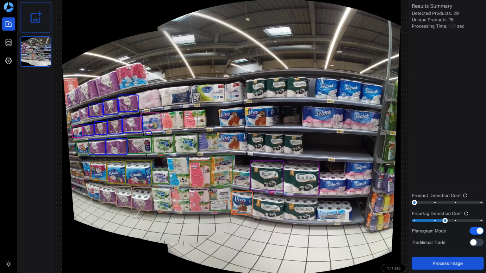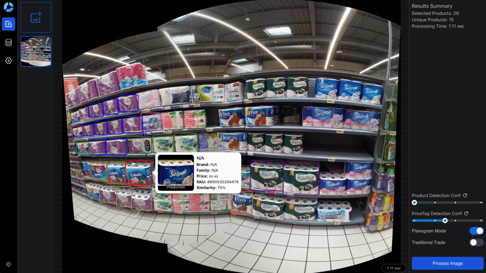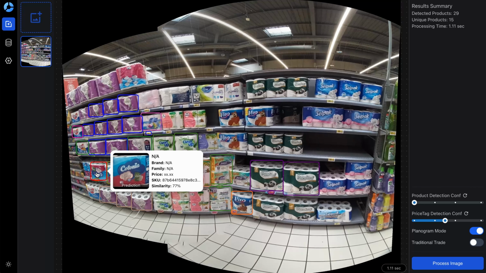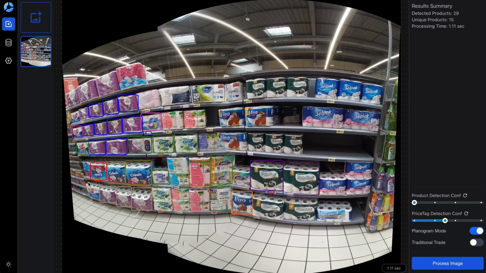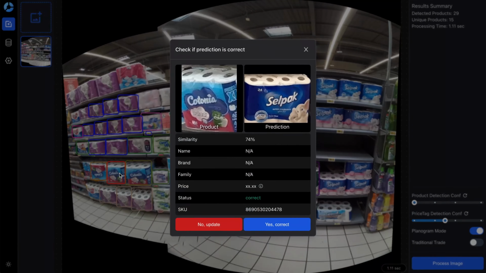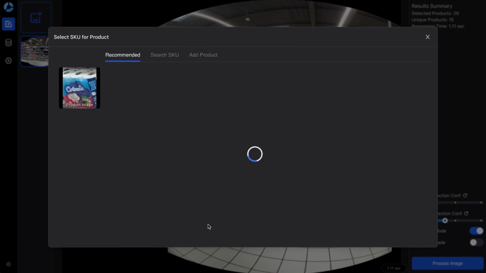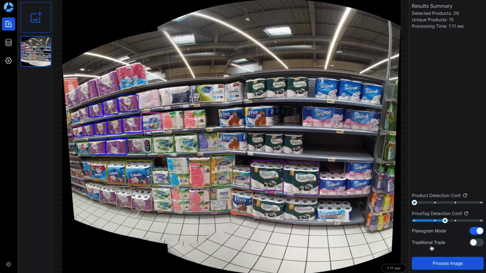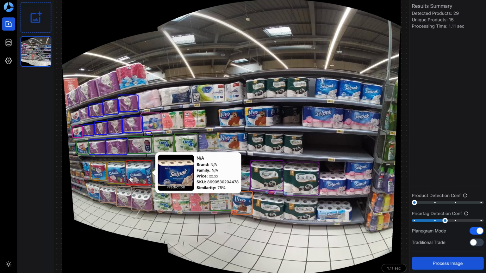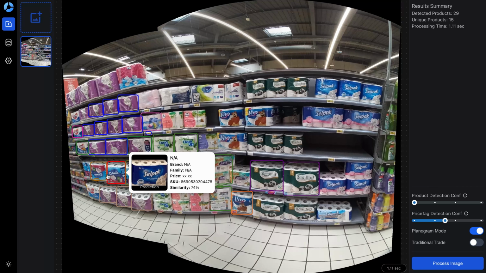This is a combined image, and the product is detected in the combined image. For example, if you see here, this product is detected with the correct SKU, but the same product is not detected, and some other product is being recognized here. So it's easier for me to go to recommended and then select a matching image and save it to the database. Now what happens is, if you see for these 2 images, product image is predicted, which is not matching properly.